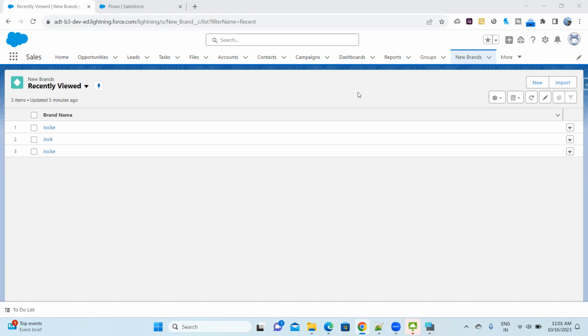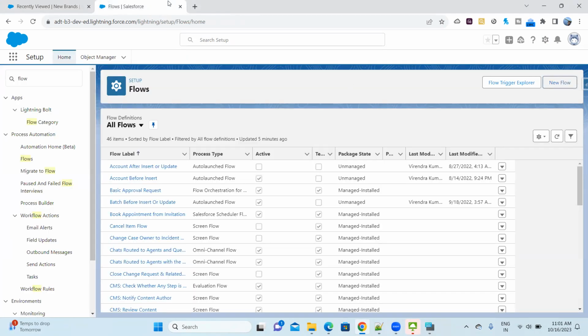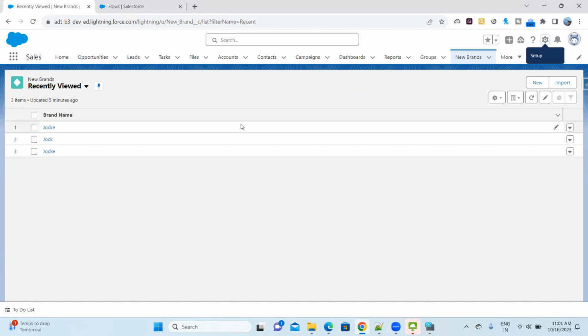Any other question, guys? If you ask more questions, you will get more clarity on flows, because the interviewer may start with flows and may end up with flows. Flows is the most important automation, and an admin should know it. If you don't know other things well, but you know flow very well, you will be selected. So that's the reason flow is very important.